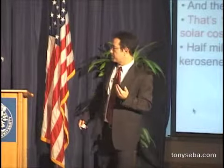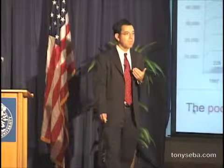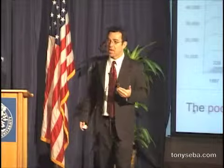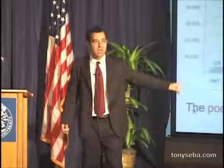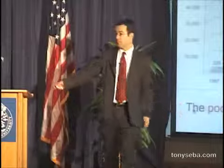And here's the adoption of solar power in Bangladesh. Bangladesh has more than 250,000 homes wired to solar. The poorest people in one of the poorest countries in the world are adopting solar, as you see. So maybe solar is not that expensive after all. What do you think? But wait, there's more.